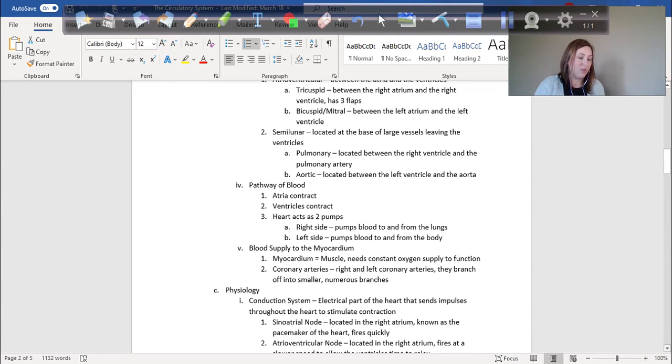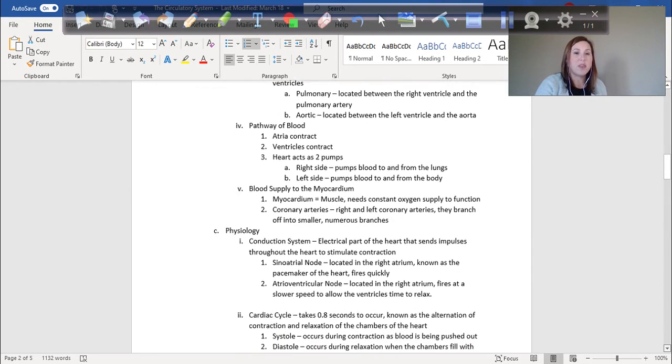When we look at how the blood is supplied to the heart, we talked about how the heart is, of course, a muscle, and it contracts, and our muscles always need oxygen and nutrients to function. So with our heart being one of the most important muscles in our body, it's supplied with coronary arteries. So there's a right and a left coronary artery, and they branch off into lots of smaller branches of coronary arteries. There's lots in the body, but those big ones are the right and the left, and that's how the blood is supplied to the heart.